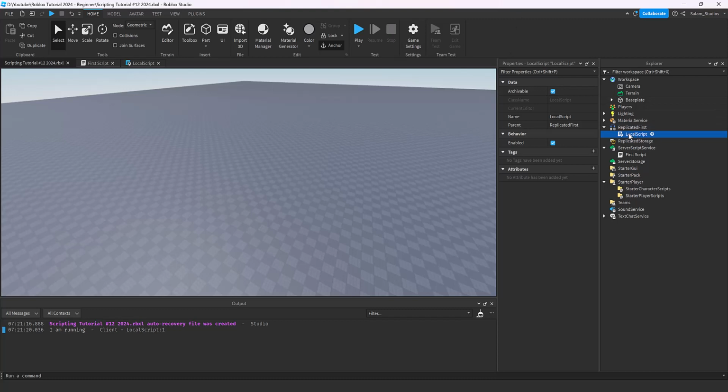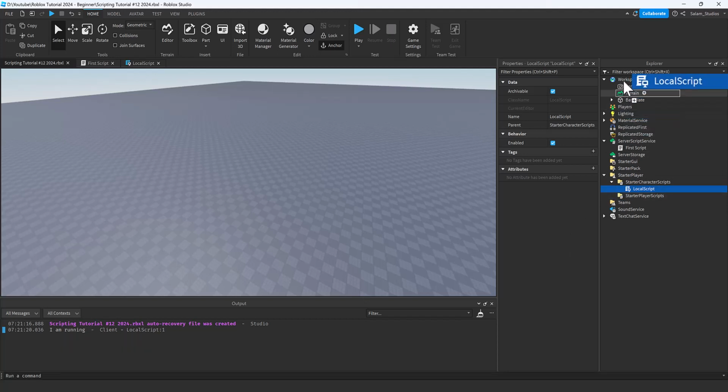So let's say it's placed in the workspace, and then the player joins the game, and we tell the computer, let's wait 10 seconds, and then move this local script to the player's character. For example, let's assume this is the player's character. Let's move it over here, and we will notice how the code at that time will actually run.